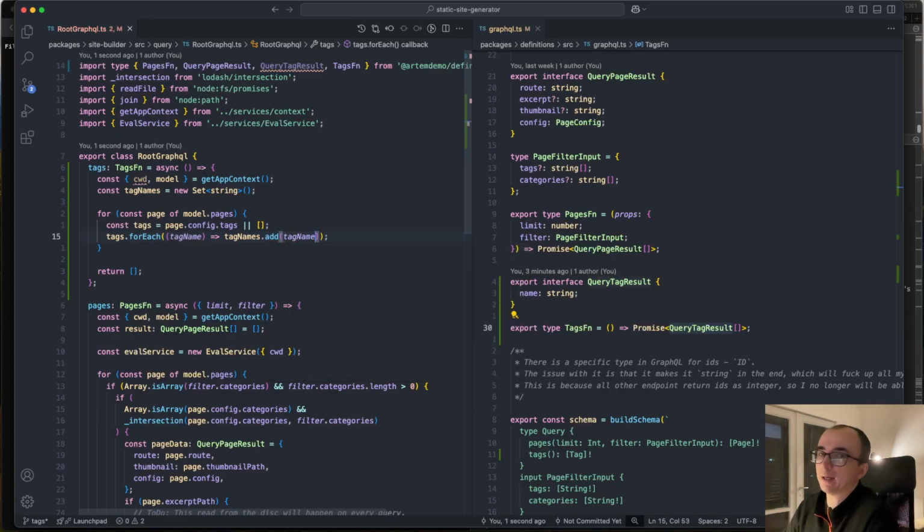Okay, and I don't need to check whether there are duplications, because set is defined in such a way that it allows me to put duplicate values there, and it will just not use them.